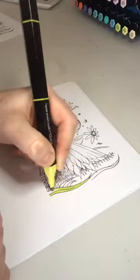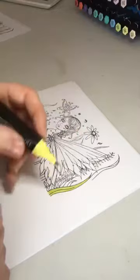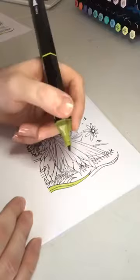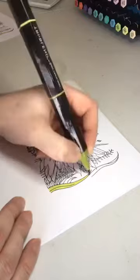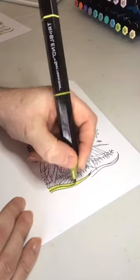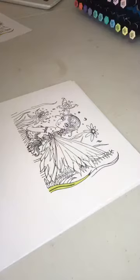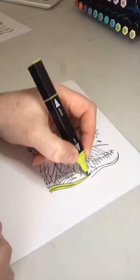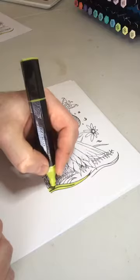Now these pens have only got one nib, but to be honest, they're pretty good. They're pretty fine anyway. So then I'm going to go into my dark and put a little bit at the tip. And then this line here is where I usually tend to follow the shading as well. And then I'll go in with my middle tone. And with the middle tone, I tend to just touch the dark bit and then just work my way down a little bit more. And then the same with this bit down here, just work around a little bit.